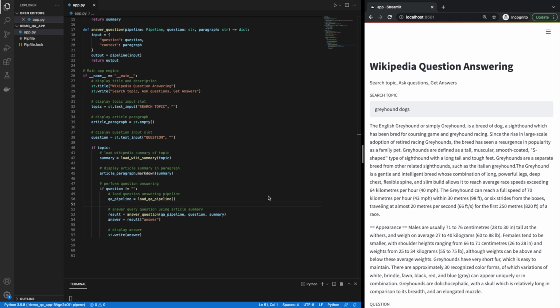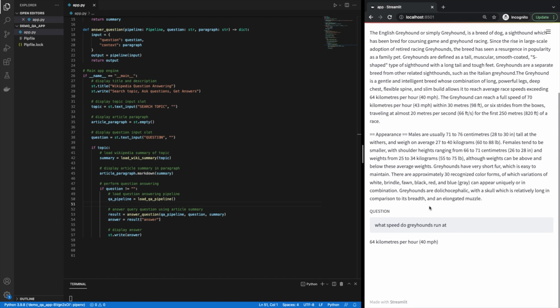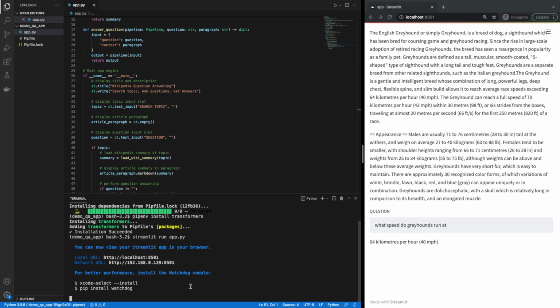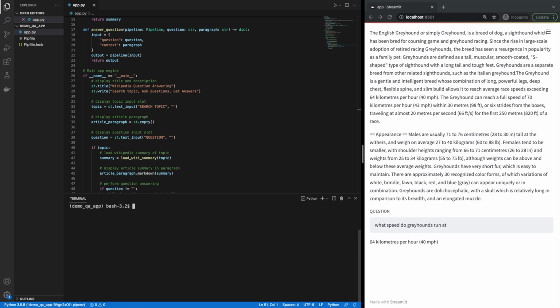But currently our web app is just on our local computer. So if we'd like to share it with other people outside of our local environment, we would have to deploy that app. And to do that, it's also very simple. We would need to add our code to GitHub and also add a requirements file, which simply lists packages that we've used for our project. So I'm just going to quit this, and then I will be using pipreqs to get our requirements file. If I come in here, I see all the packages were installed, already added to the requirements file.